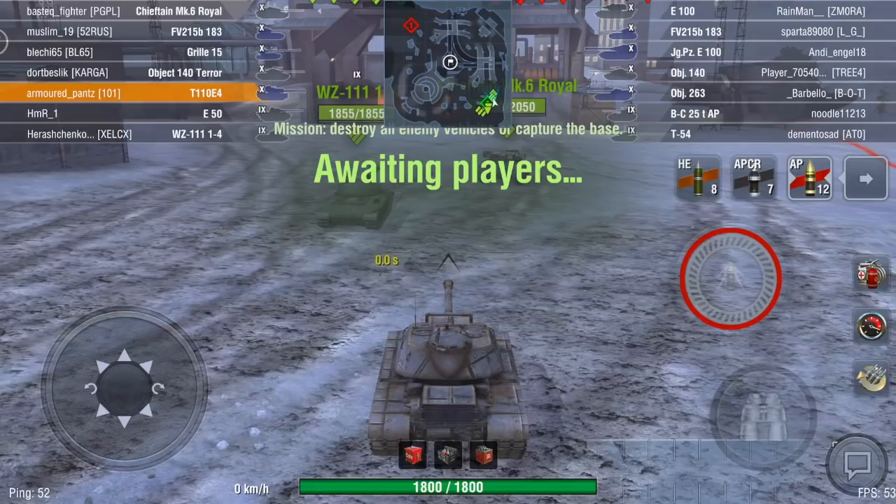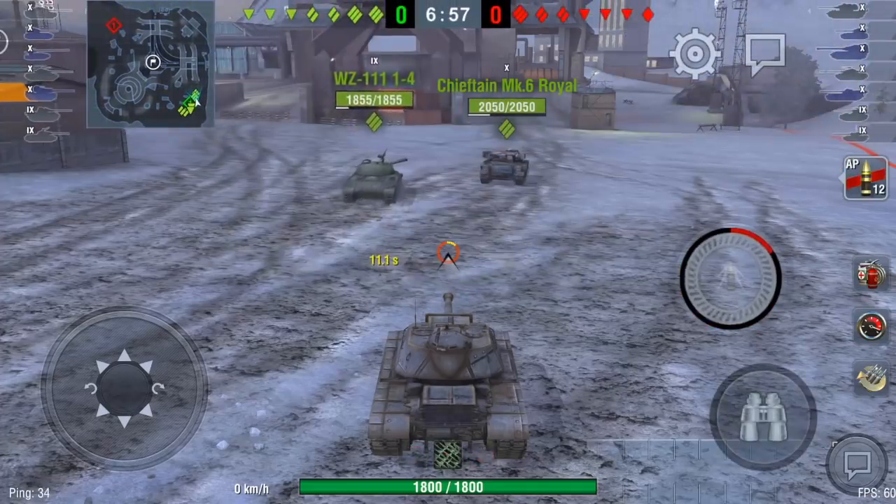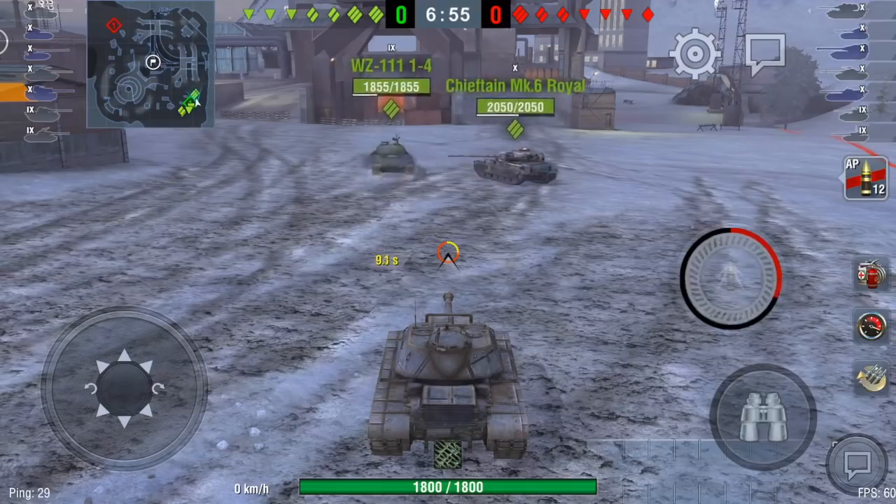If you're stuck in a 1v1 brawl against a heavy, just get face-on and he's going to find it difficult to pen you. The tank is pretty similar to the T34 in terms of maneuverability — you can get around the map but it is slow. Like that ankylosaur, it's just a slow-moving prehistoric death coming towards you. This is the last thing you want to see on your front end, like a Jagdpanzer or E100 — very intimidating.